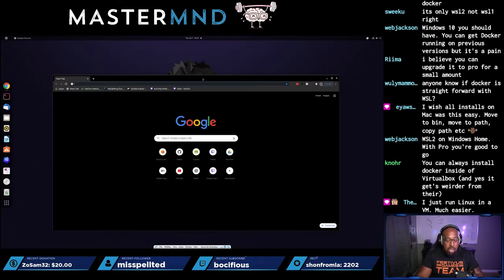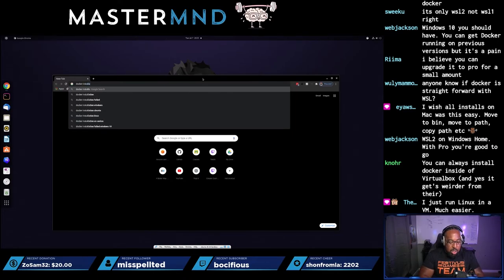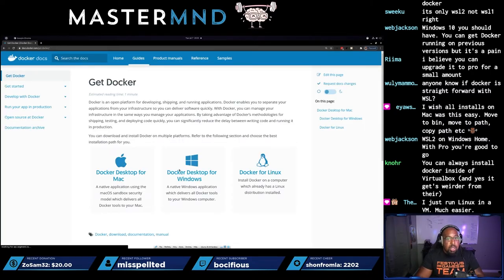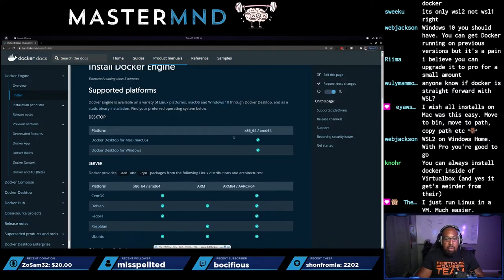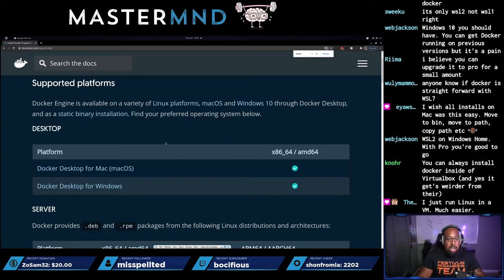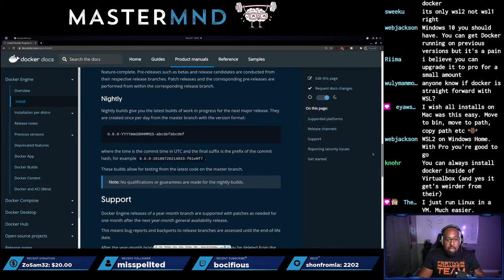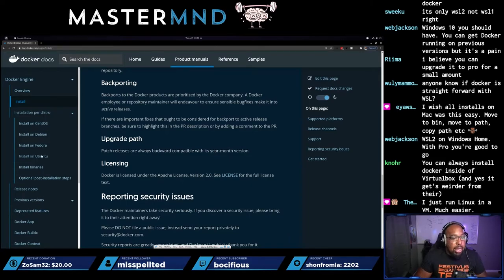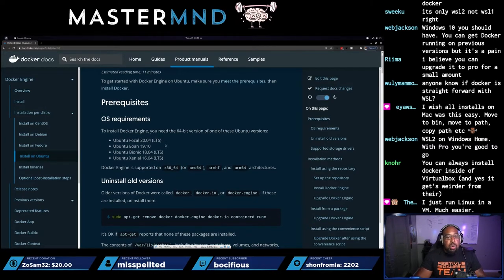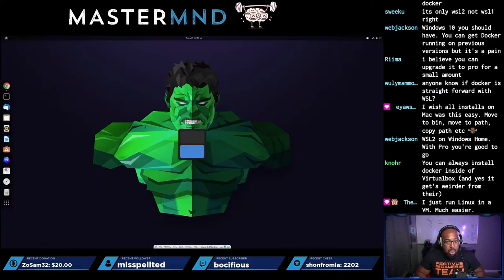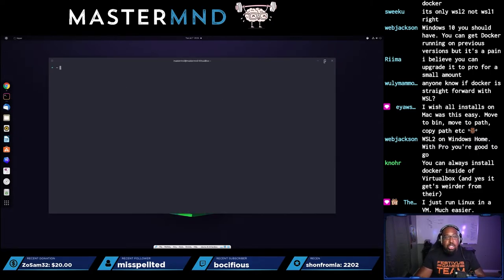Let's do this so I can copy and paste a little bit easier. Docker for Linux. And we'll change that to dark mode, make this a little bit larger. Let's scroll on down to installation per distro. And let's get going on Ubuntu really quick. I am running Ubuntu 20.04, I am pretty sure. Darn it. So Ubuntu 20.04 changed the keystrokes. Okay, so it's Control Alt. All right, so I'll open up a terminal here and let's get ready to rumble.